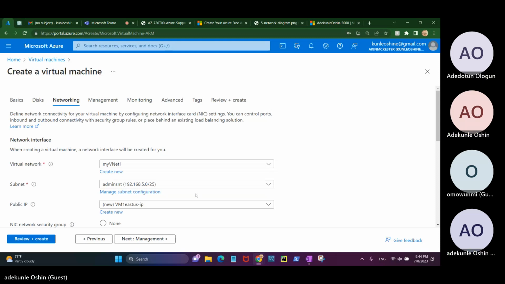Okay. So we need to be sure that this network, VNet 1, is in East US. So duplicate your tab, duplicate your Azure portal.